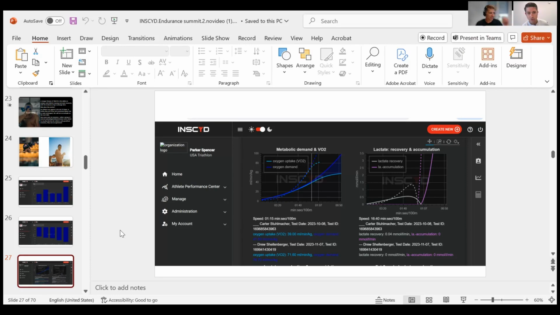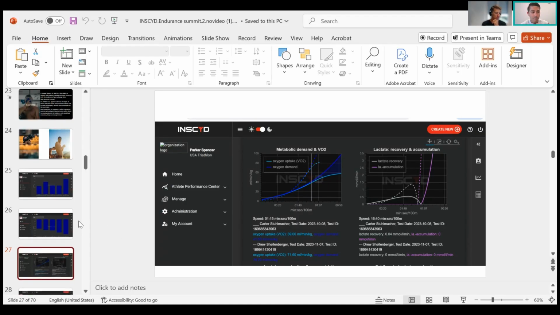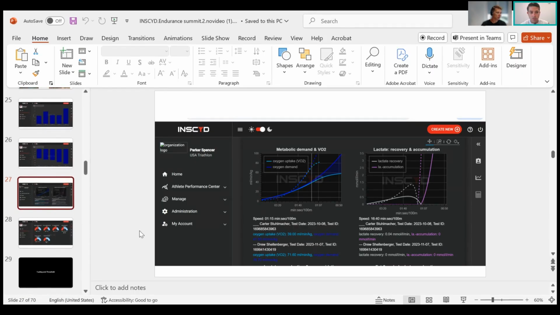Then for Drew to do that, he's at 71. So he's absolutely full on at that pace while Carter is just chilling. The goal over the off season was to obviously bridge that gap and get it a whole lot closer, which is what we did. And Drew was able to swim on Carter's feet in most of the races, and they were able to come out together and work on the bike. So that's a quick example with these athletes.